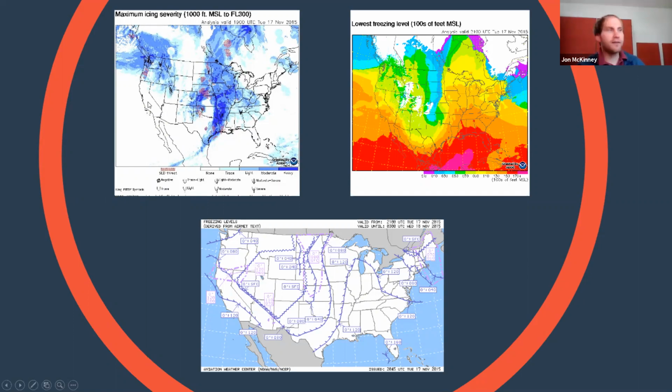What you're learning about this icing product is what the different colors could mean. So again, white would be none, light blue to dark blue, trace ice, light ice, moderate ice, heavy ice. You just got to read the legend for every single weather product. And on this one, a 0 with a slash, negative, no ice. A single U could be trace ice. You put 1 slash through it, could mean light ice. You put 2 slashes through it, could be moderate ice.